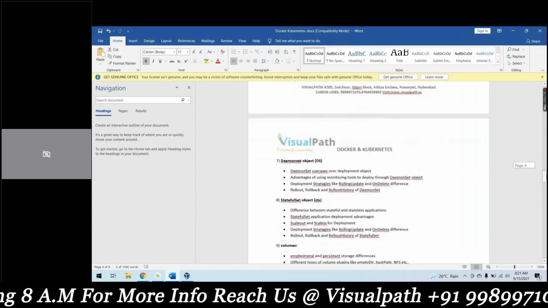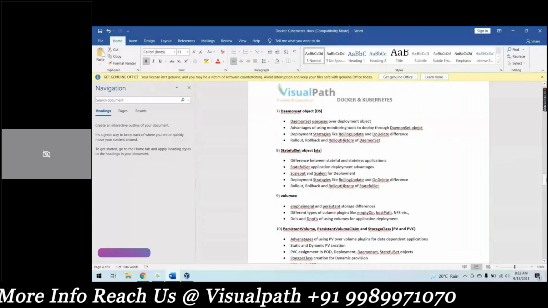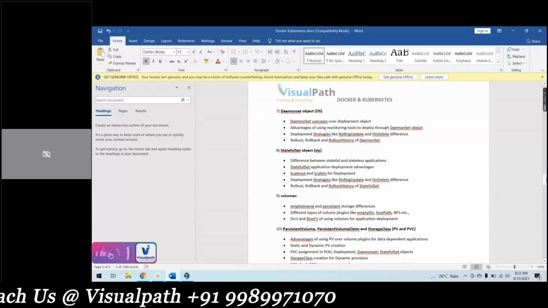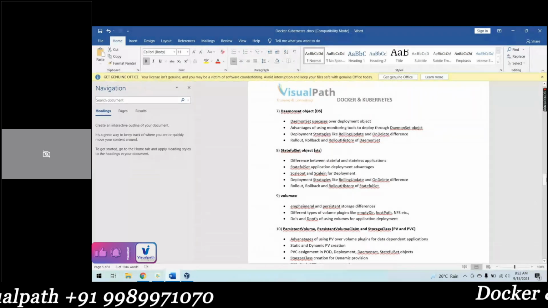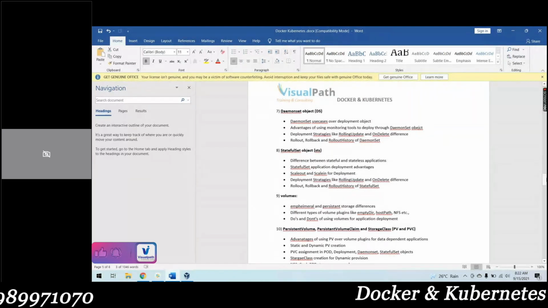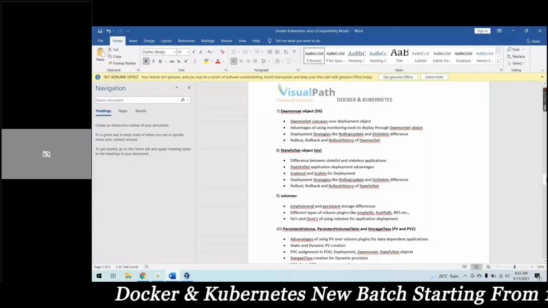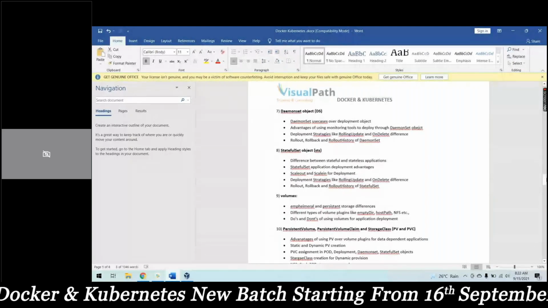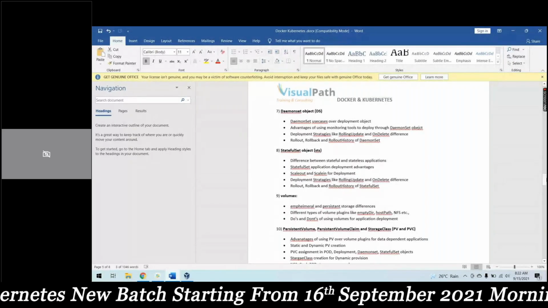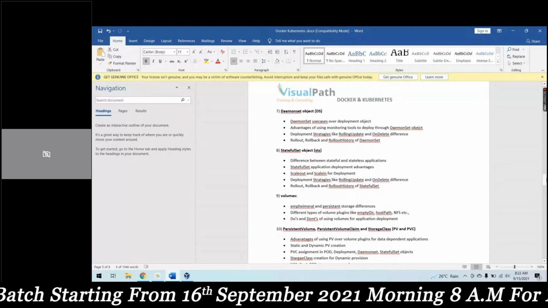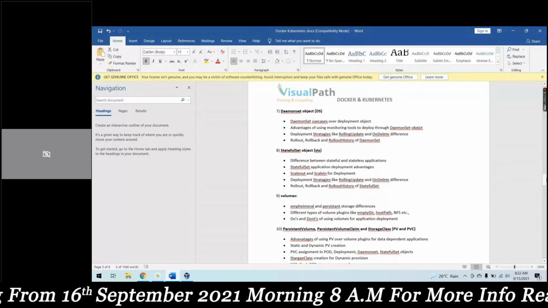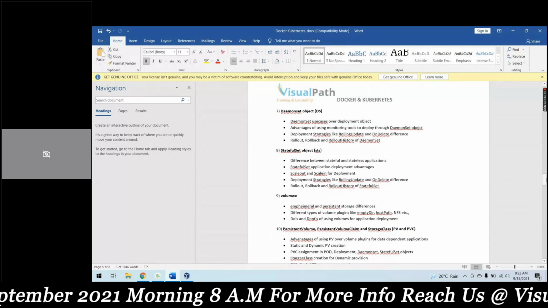Daemon set, what is a daemon set? Let's say we have some monitoring tool that we want to install. So we will be learning what a daemon set is, and why a daemon set is important for a monitoring tool. Whenever we are creating any deployment, we need to define the required number of replicas in the deployment. But in a daemon set, you need not define any number of replicas.